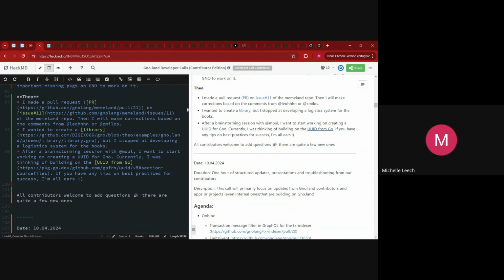Thanks. Does anyone have immediate feedback on this idea, if it makes sense for Theo? I think, generally speaking, you can try to do this. This is pretty good. Morgan was also working on the sequential ID library. Maybe you can get some inspiration from there as well. But let's see what you build, and if you need any help, ping us.